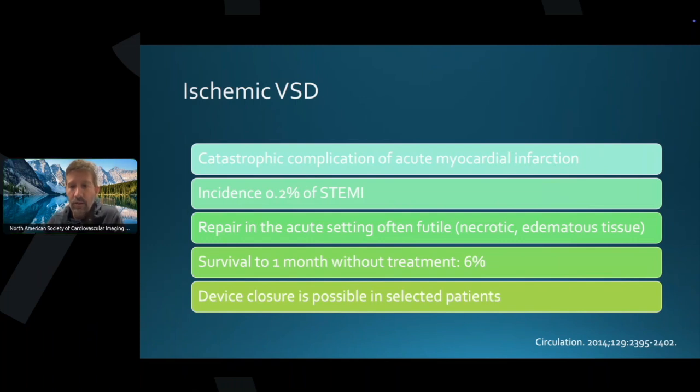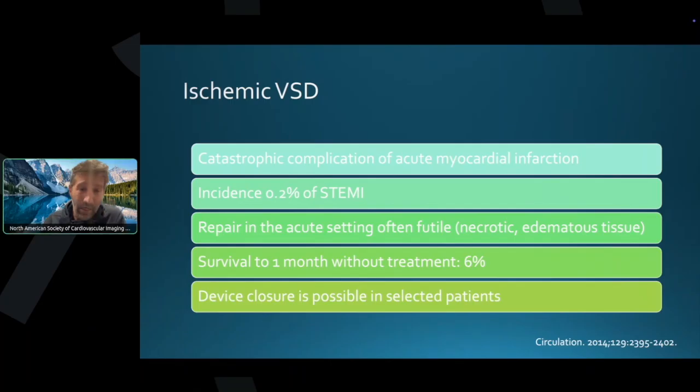You have all this flow going in from the left ventricle to the RV and overloading that RV. And also with a drop of cardiac output on the left, because you're losing a lot of cardiac output into the RV here. So what do they do with these patients?